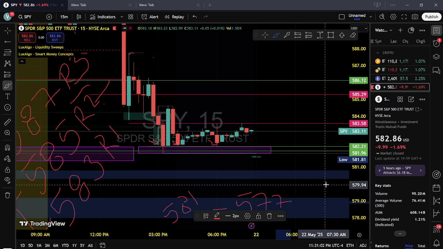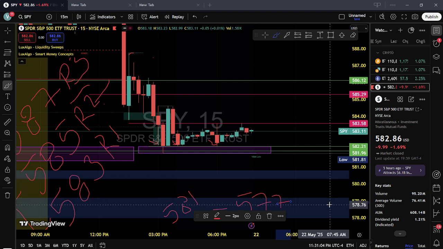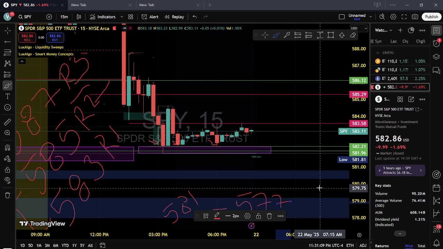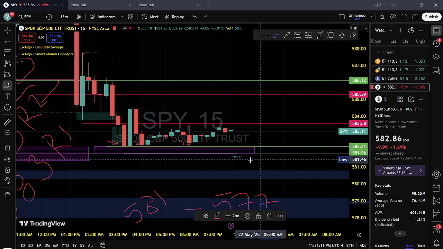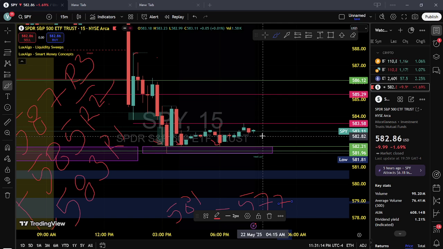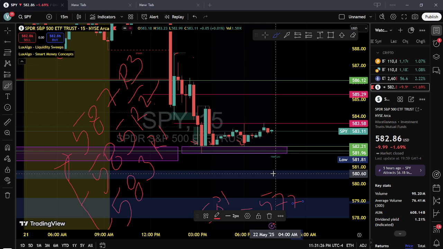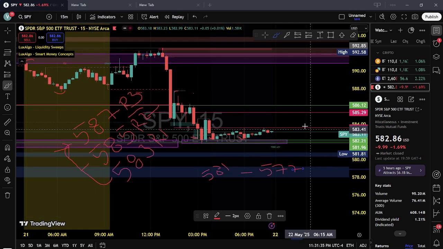So if 580, 580.30 breaks, then we can see this particular zone and it will try to tap it. So now this will be your straight game plan. What's going to happen? The market opens in the pre-market. If it tries to break this particular level, 581, then we can see a bounce from 580. So let's see at 4 a.m. when the market opens what it does. It might see a gap up. If the gap up occurs, then this will be the level from where we see a sell off again.